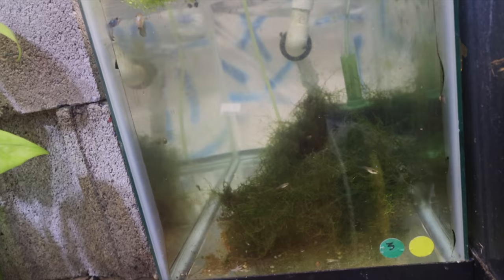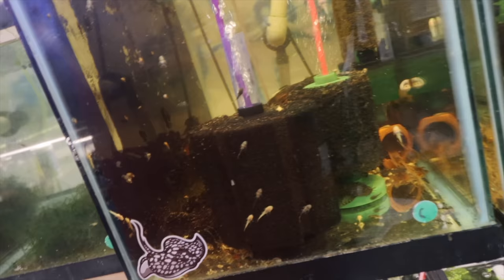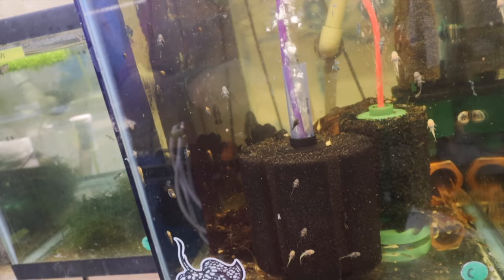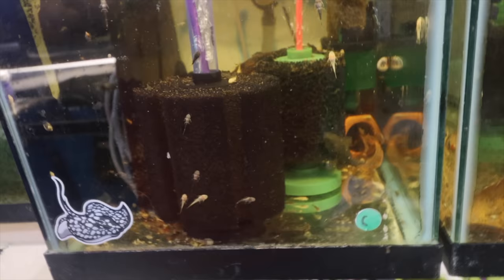Green Moscow project — got a trio of green Moscows and we're letting them breed. Hopefully by the end of the summer we'll have some for sale on the website. This was the dumbo red tail tank, also sold out. Here's a huge pleco breeding tank — the longfin super red male is actually sold, so don't ask about it. There's a brown male, a longfin male or female in the back, and an adult male albino in here as well. You can see all the juveniles and fry on the walls.